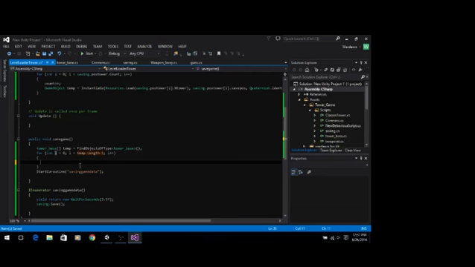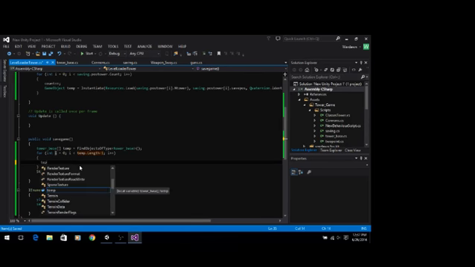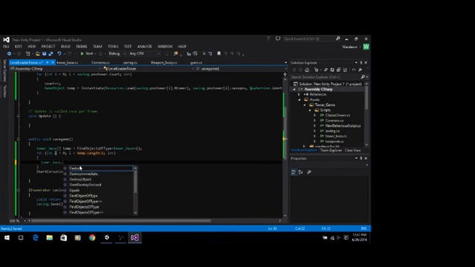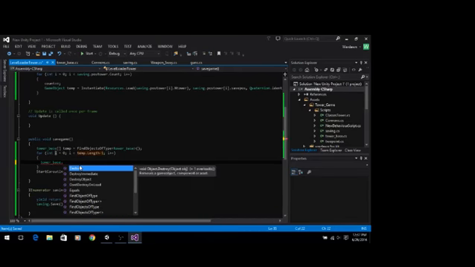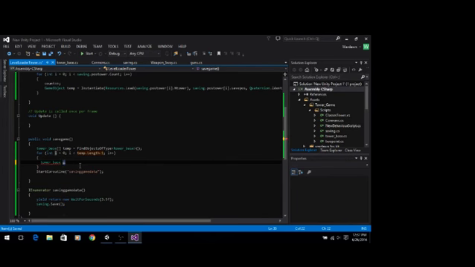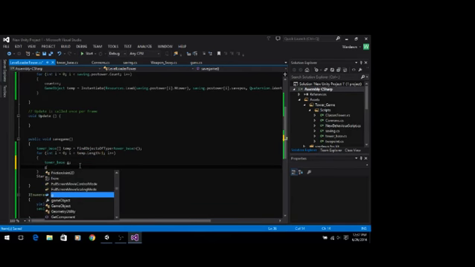Let's do tower base dot G, and then go G dot, and then collider enable game object X invoke.